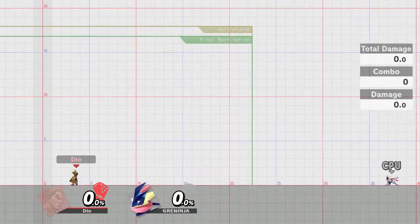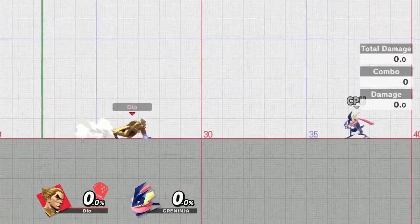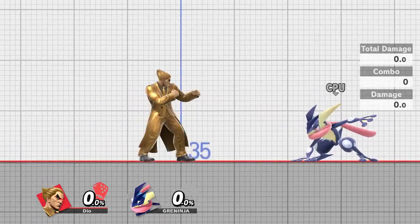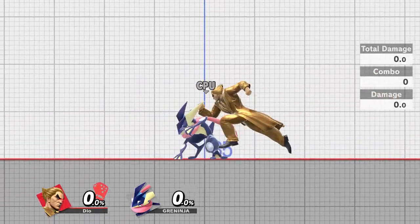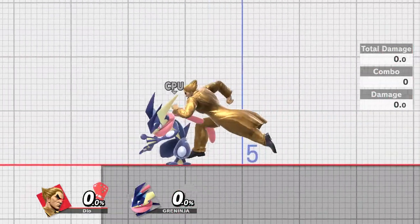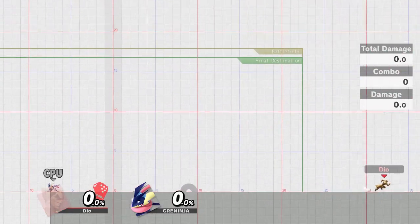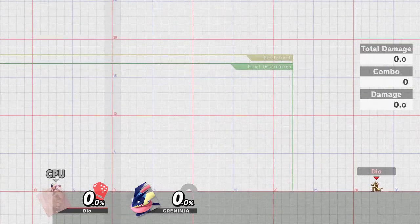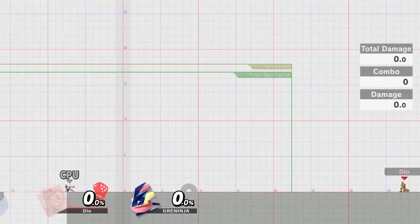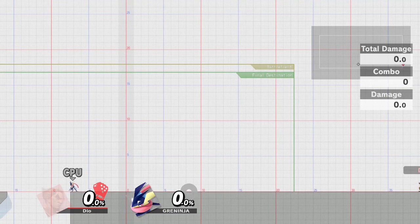Once you do eventually reach the CPU, I would say that's when you've gotten a good grasp of this. So I would recommend always starting your Kazuya sessions with doing this input, because it also warms up your hands. Then the way you do it the opposite is you can just restart and push your opponent all the way to the 0 right here, to the ledge there, run all the way to the 40 or the 35, depending on where you like to go, and just do it all the way back. You need to be able to do this input perfectly all the way down and back. If you're messing up, go back and start over, run back. That means you made a mistake.